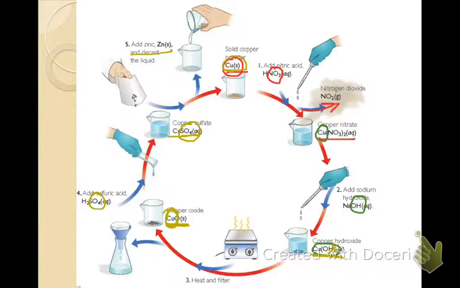The evidence of that is it pretty much looked a lot like the same powder that we had started with. So pretty much copper did not leave this cycle at all. We just added it to other things and formed new products from there. Eventually we ended up forming just solid copper at the end.